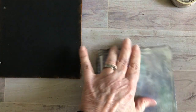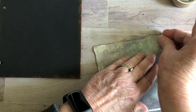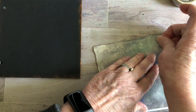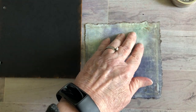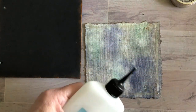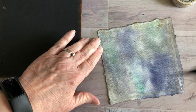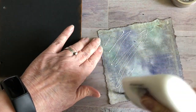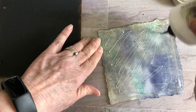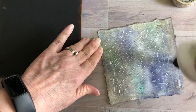Now, yes, I'm not going all the way to the very edge. Could those pieces curl up with time? Yes, they could. Again, to me, that'll give more of an older look to it, and I'm okay with that. If you are not, put glue all the way to the edge, and then put some tape on. So I'm just doing it this way, and then I'm going to add a little bit of glue to the center to keep it down as well. And like I said, this is a time if I really wanted those edges, I could also put more glue on the edge.